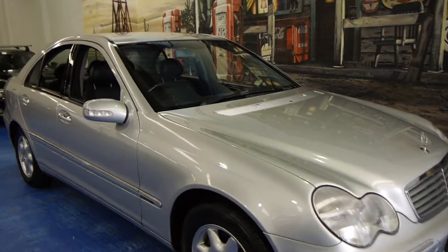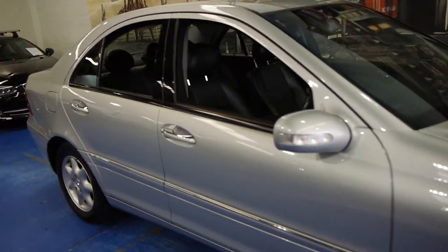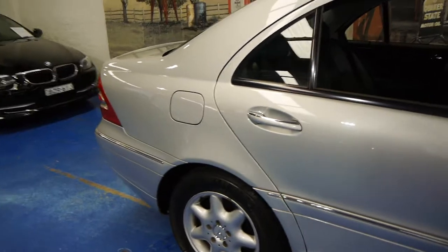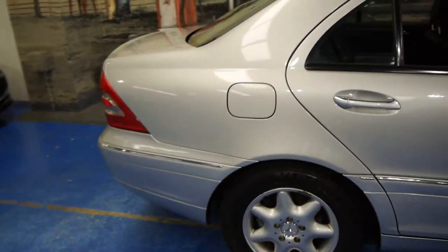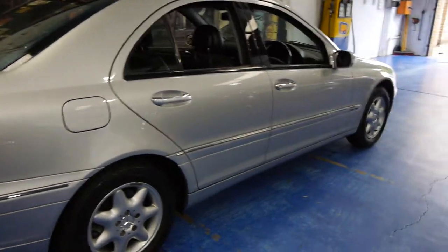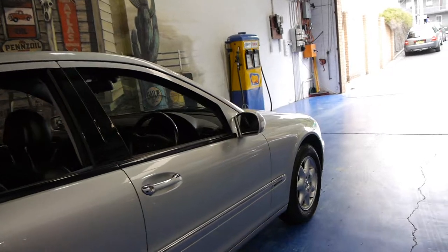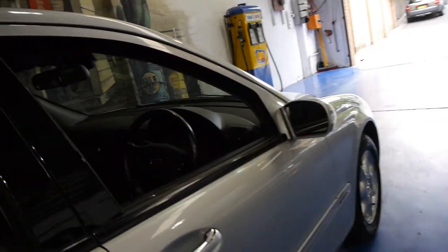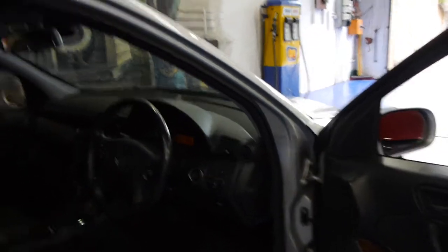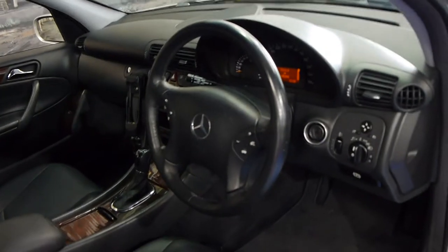Hi, and welcome to the Old Timer Centre in Marrickville. My name is Philip Tarrant, and today we have for you a 2002 Mercedes-Benz C200 Compressor. It's Circon Silver in colour with black leather interior, and this model is easily the most popular Mercedes-Benz we sell at the Old Timer Centre. We probably sell four or five of these C-classes a month — they're just such good cars, great value, and very safe.